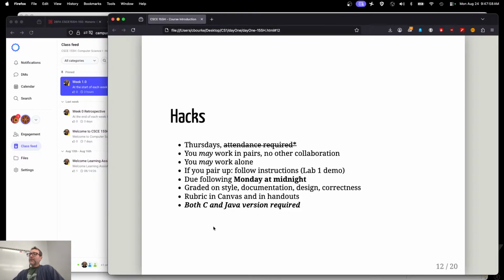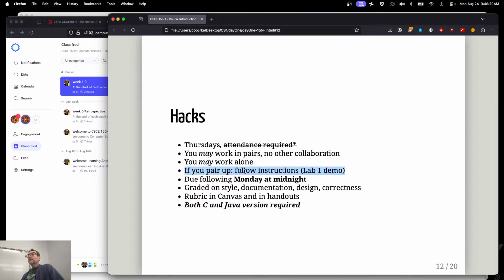If you pair up, make sure that you're following the instructions in Lab 1, because if you don't, then the partner that doesn't submit is not going to get graded. The way that you do it in GradeScope is you submit, and then once you see you've got 100% on the auto grader part, you go down to the bottom and say, my partner was, and then you select from a drop-down list.